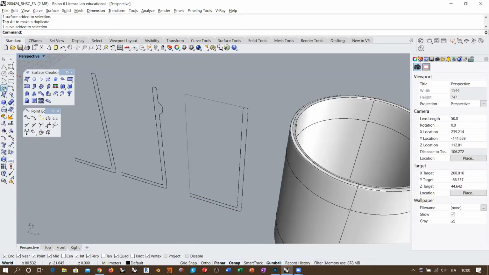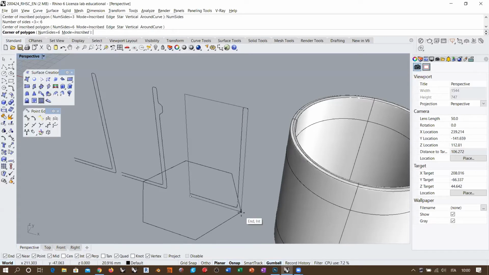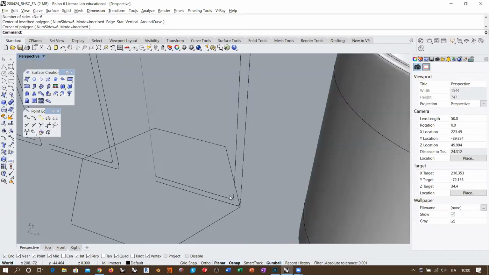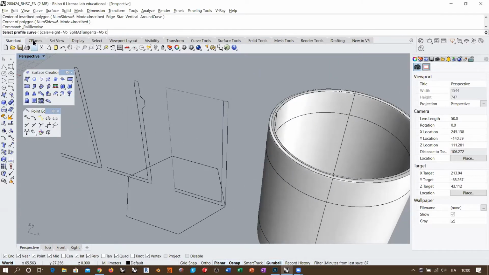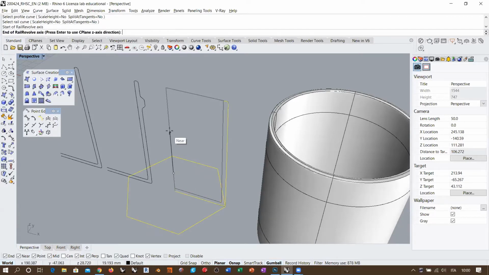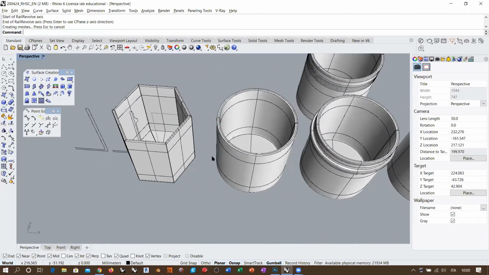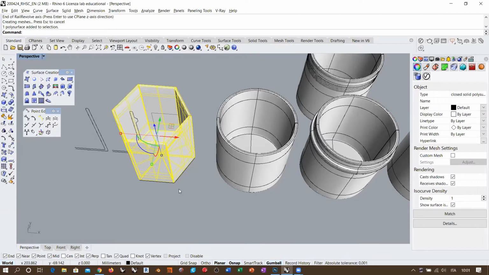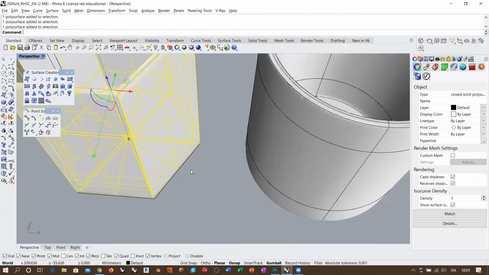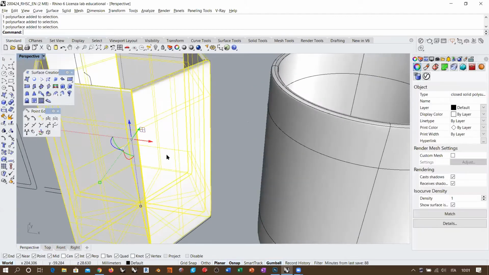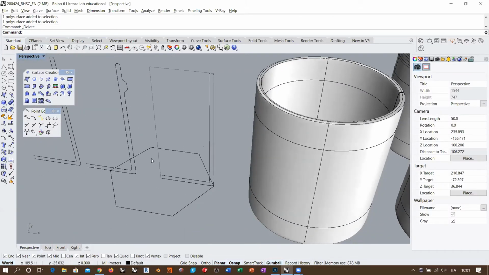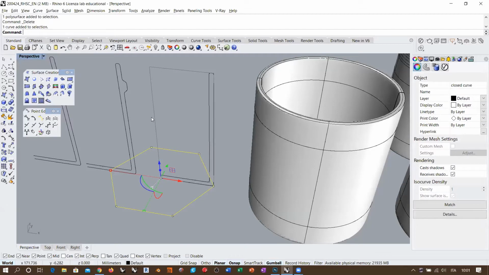And if you, for example, create a rail curve like a polygon with, who knows, maybe 6 sides, starting from here and with its vertex here, okay? Then we can select, for example, rail revolve, where the profile curve is going to be this one, the rail curve is going to be this one, and the axis is going to be this, and we get this kind of revolved surface. Actually, this is not a surface, this is a polysurface, because our rail has vertices, so visible kinks, okay? And therefore, the object that comes out is a polysurface.